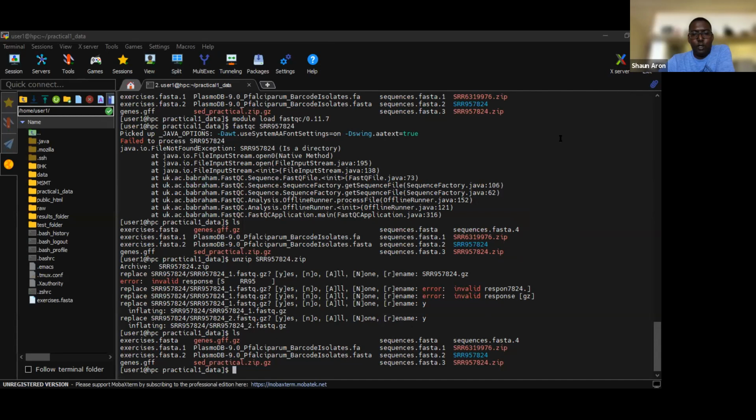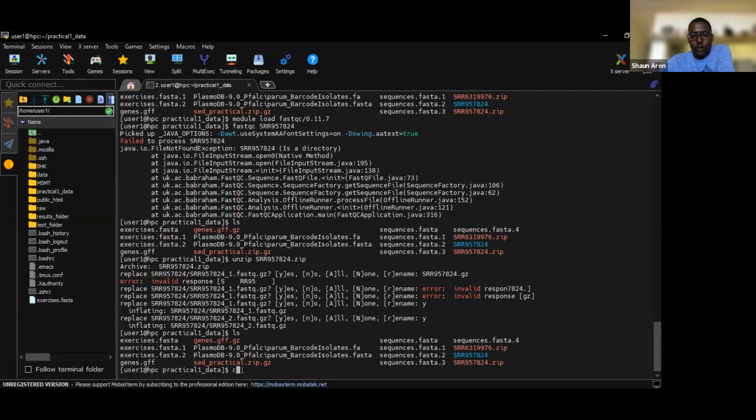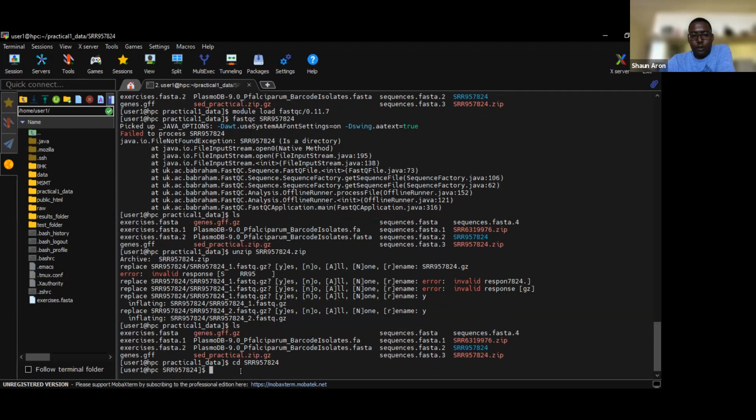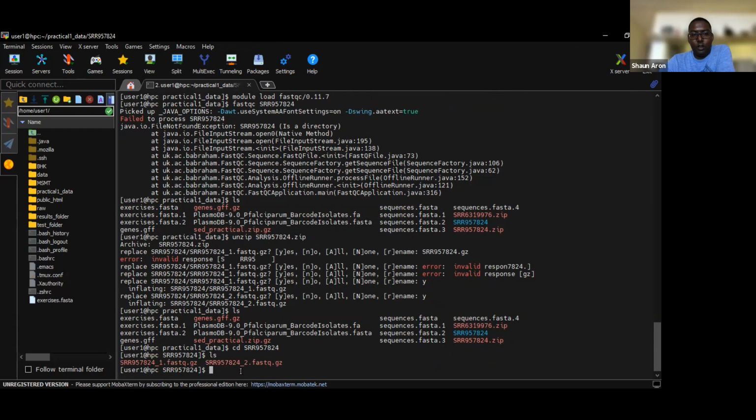So you managed to unzip the folder, yes. So now you need to cd into that folder, the SRR957824. Enter. Right. So now if you go ls, let's see what's in that folder. Okay, so we've got our fastqc files there.